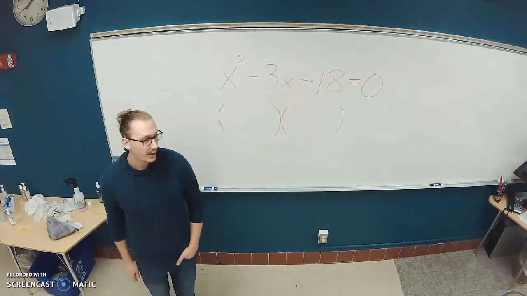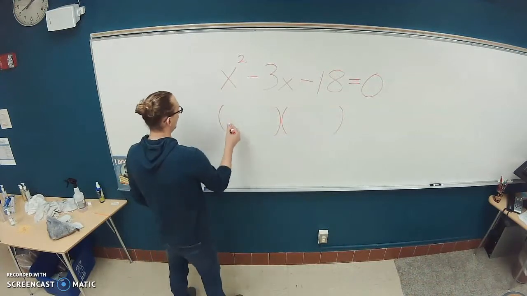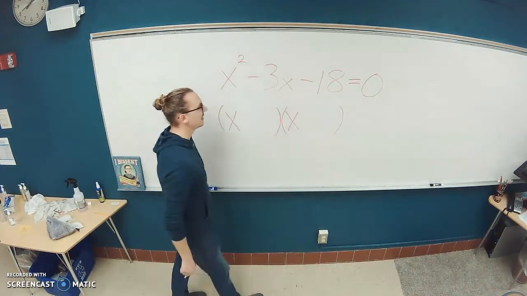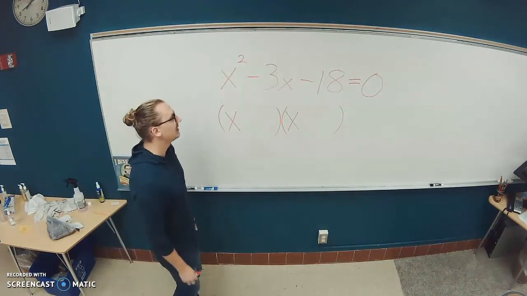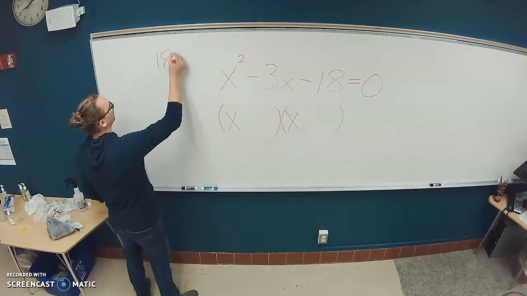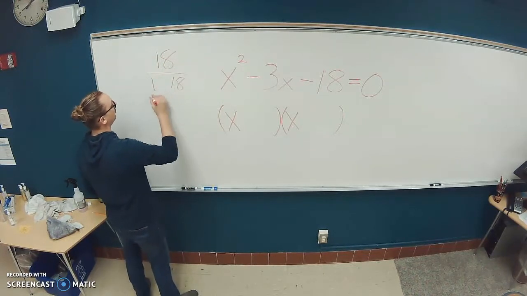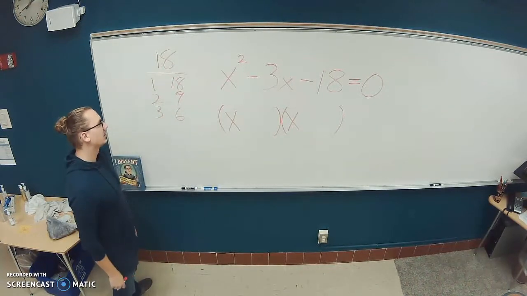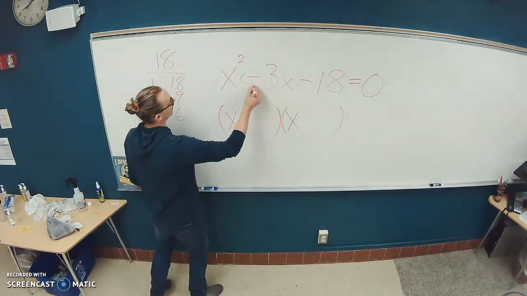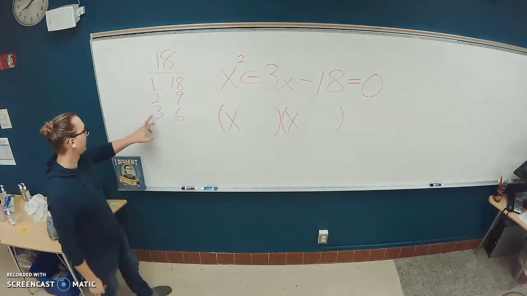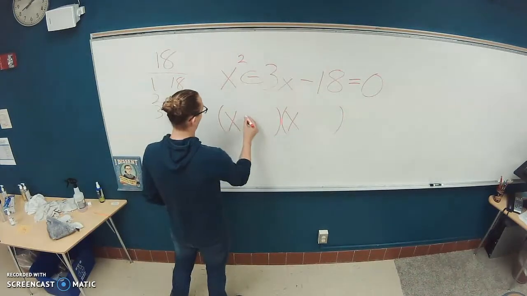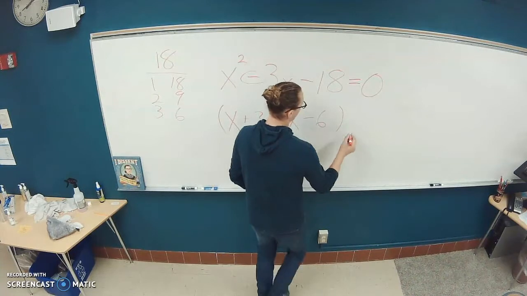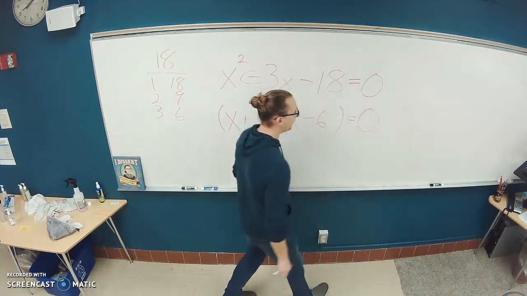factor. Okay? This is an equation we know how to deal with. We don't even have a leading coefficient, so the factoring is a little bit easier. We've got x on both sides. My factors of 18: 1 and 18, 2 and 9, 3 and 6. And by addition or subtraction, which one will give me a negative 3? I'm going to want 3 minus 6, plus 3 minus 6, and we are still equal to 0.